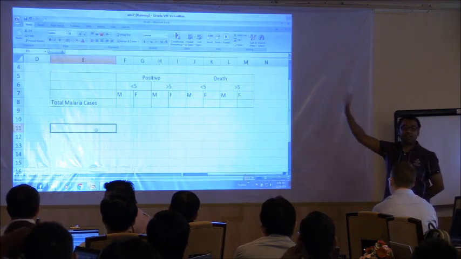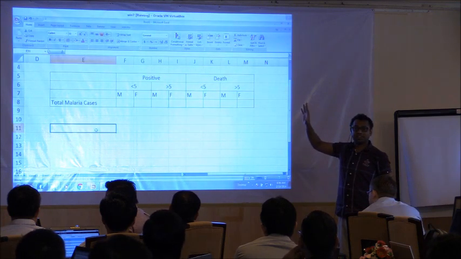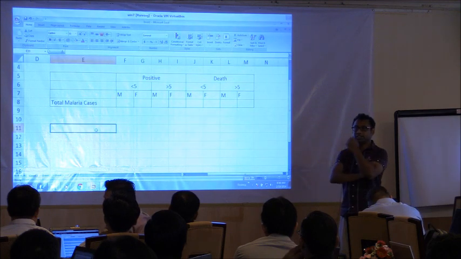How many data elements do we have here? Total malaria case is a what? Data element. What are the categories?